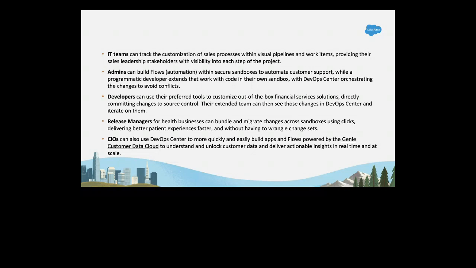You can use customized out-of-box financial services solutions, or you can directly commit your changes to the Git. You have multiple ways to do the deployment. You can write code, or you can use your developer console, and whatever you do, at the end it's going to go to the Git, and that's how you are going to deploy your changes. So DevOps is just the visual layer that's going to help you out.